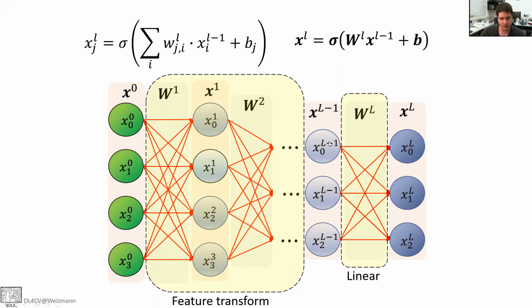And once this whole process is a learned process, we can say that this representation is a learned representation that represents the data best for the task that we want to perform. So if we want to perform a linear classification at the end, we have good reason to believe that, if everything works well, the data is represented in this layer such that there is good linear separation between the classes, for example. Okay, so in this way we achieve what we actually wanted to achieve. And the true greatness is here, in the feature transform. The end, as pointed out before, is usually very simple.